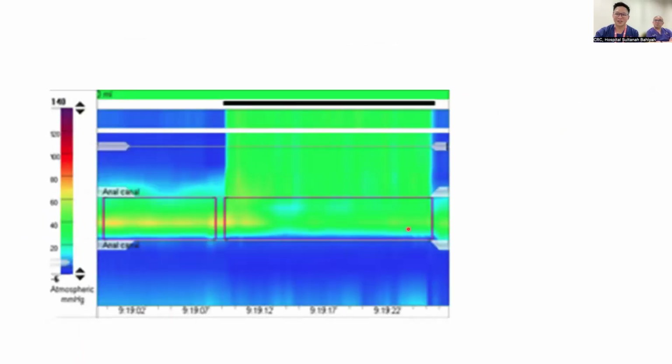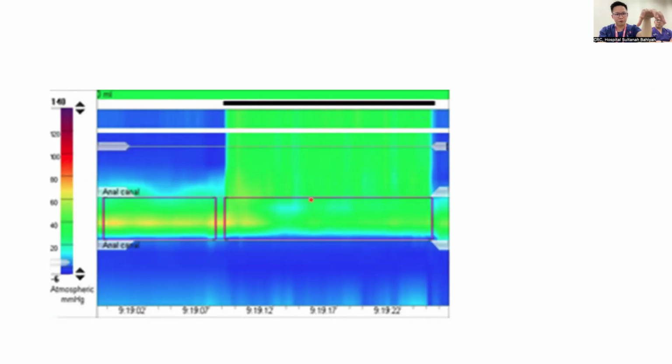As I was preparing for this session, only then did I realize I actually have very little normal defecation anorectal manometry. So I had to use the one from the London classification, what the London paper describes as a normal one. What you see over here is increased intra-abdominal pressure and increased rectal pressure. Remember, increased rectal pressure means pushing. They are using their intra-abdominal muscles to push. The rectum gets pushed down. It turns from blue to green.